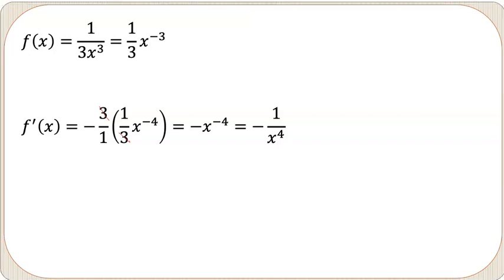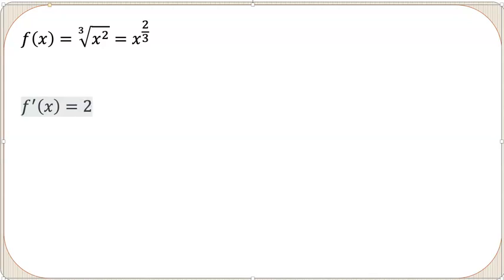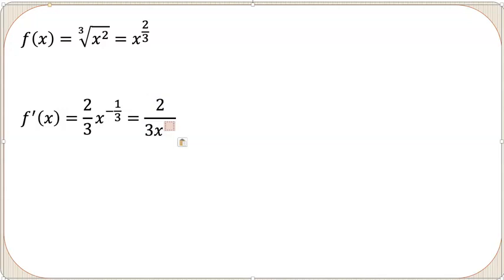All right, we're pushing through a lot of examples to make sure you're comfortable. This one. How do we take care of the root? We put it as a denominator in the power. So this is going to be x to the power 2 over 3. Yeah. So we have that now. We're simply saying the derivative of x is equal to, bring down the 2/3, times x to the power 2/3 minus 1 will be -1 over 3. That's negative. Alright, so 2/3 x to the -1 over 3. Simplified, we have 2/3, and denominator, we have x to the power +1 over 3.